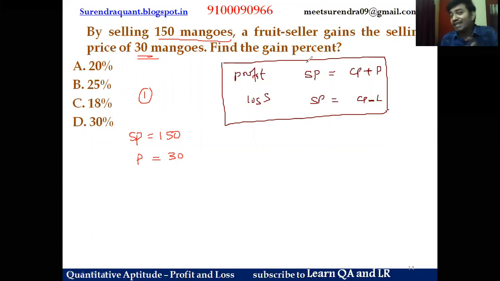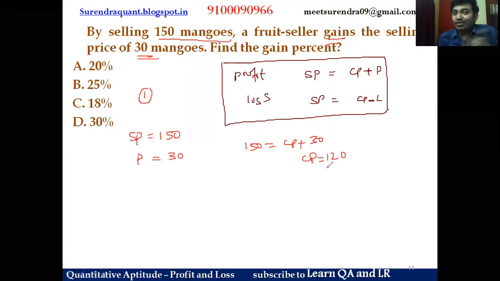Now, as it is a gain case, right? He gains. So selling price equals cost price plus profit. So what is our cost price then? 120. I can say it directly, but somebody may get confused in this context, so I want to give a clear idea. It is a gain case now. In our selling price, profit will be included. So out of 150, if 30 is profit, 120 is by default cost price. That is a basic understanding. If you want to prove it mathematically, this way you can prove it.